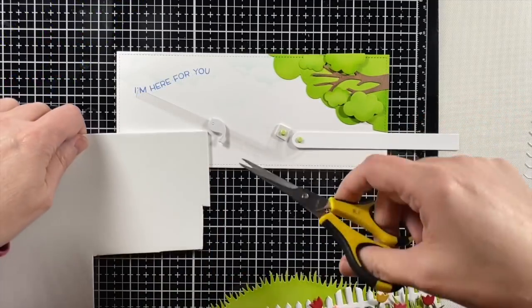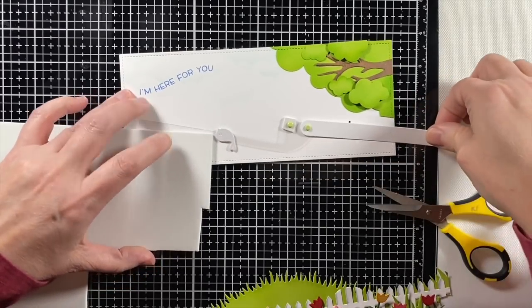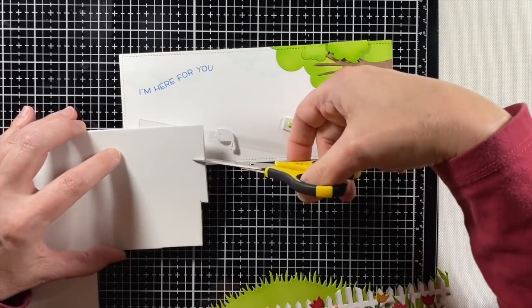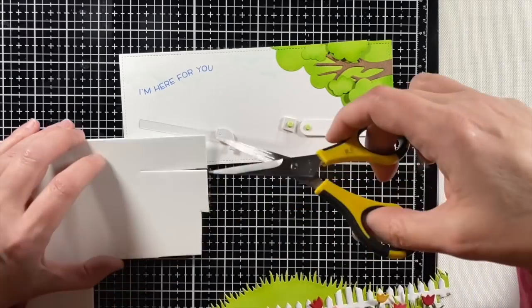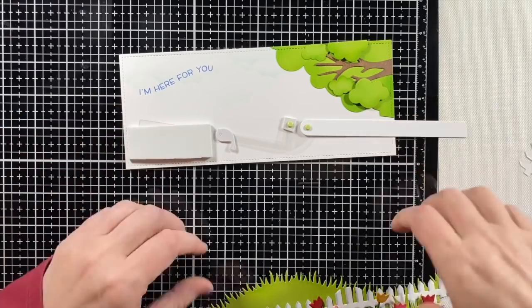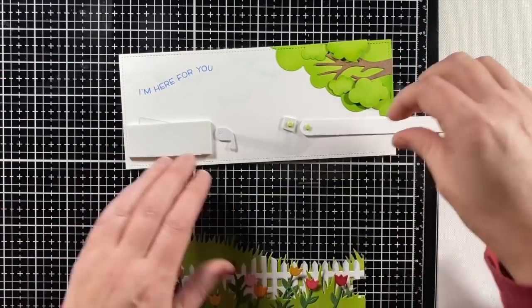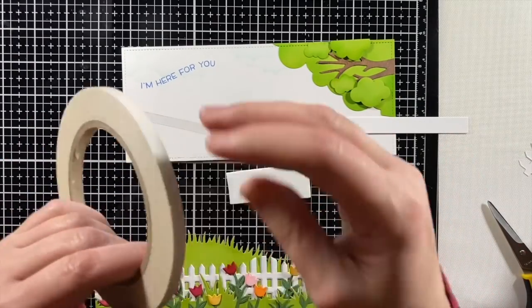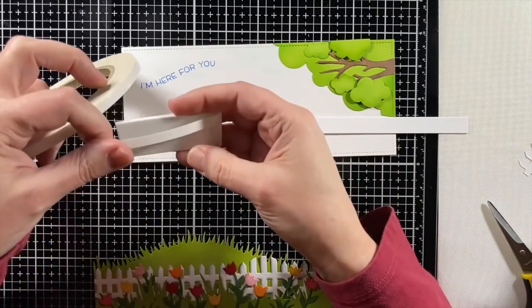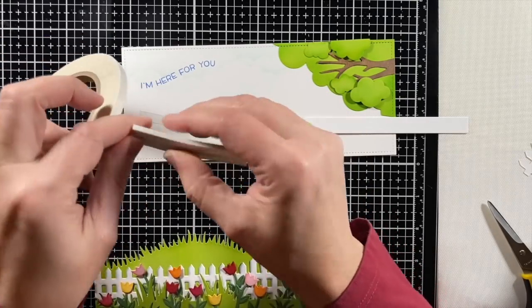I want my grassy panel to be raised even higher, so I'm using my thicker foam. Now, both of these I just got from a local craft store. They come in thick and thin, and I am just cutting out a piece that will fit. I don't want the bird to hit, and I'm keeping that piece of acetate tall on him for now, just in case I wanted to move him around at all.